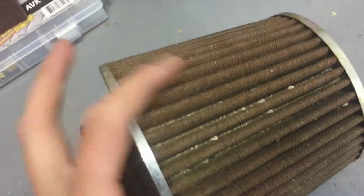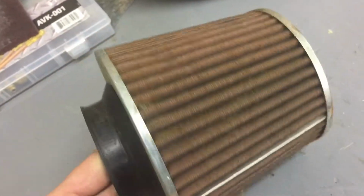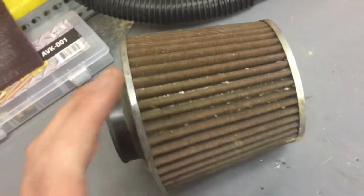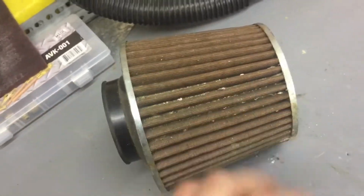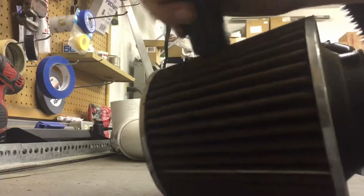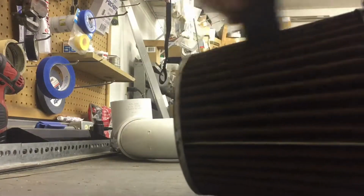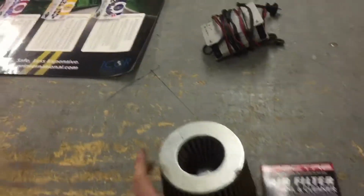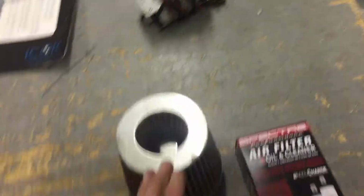Alright, we're at the filter now. As you can see, there's a lot of crap in there, and we're just gonna start off by shop-vacuuming it out and sucking all the big particles out. Alright, so what we did is we just kind of vacuumed it off as good as we could.